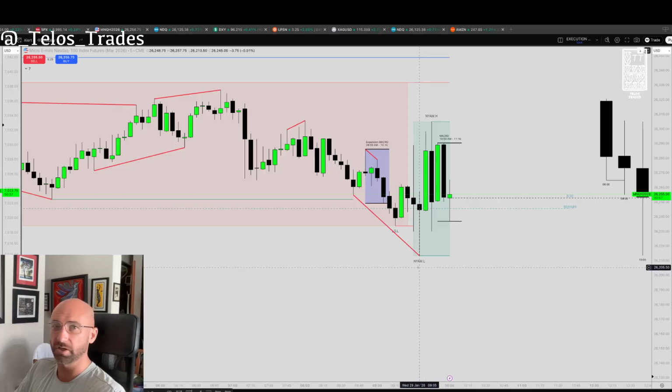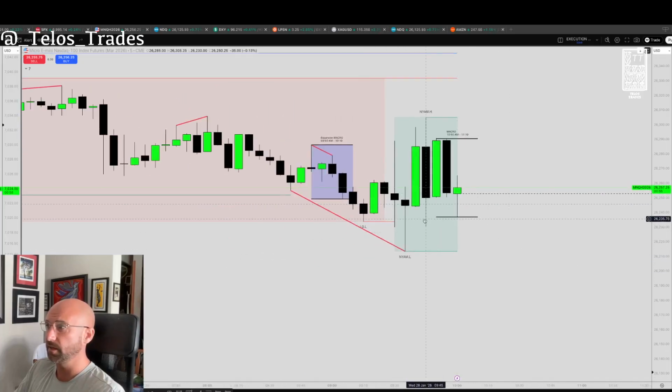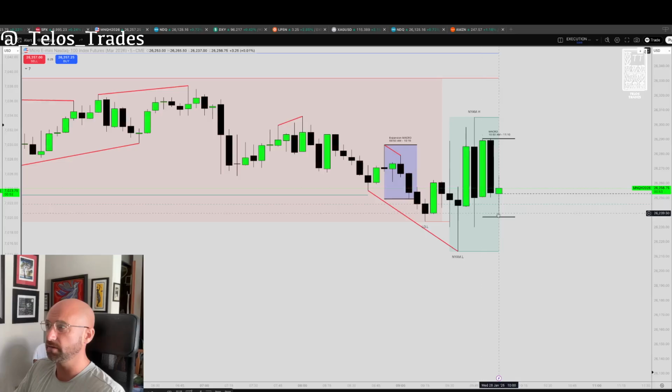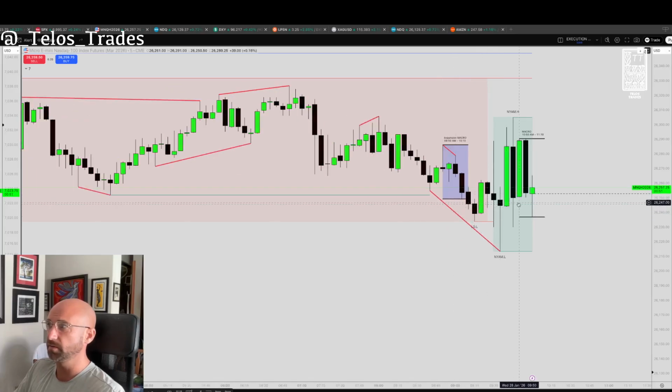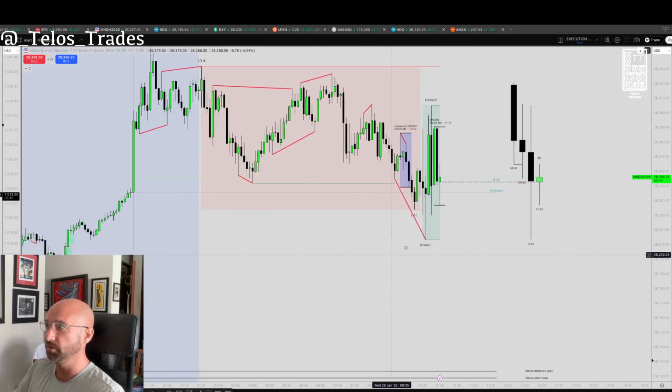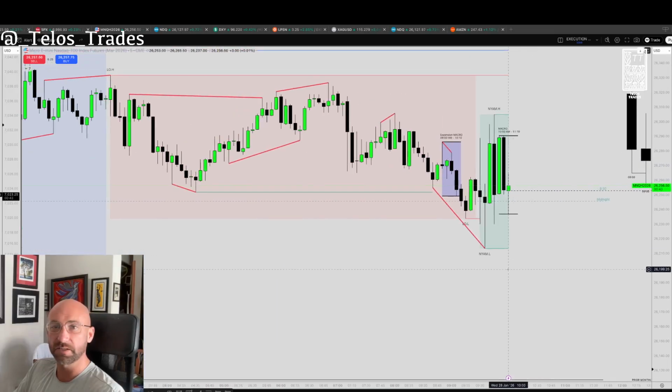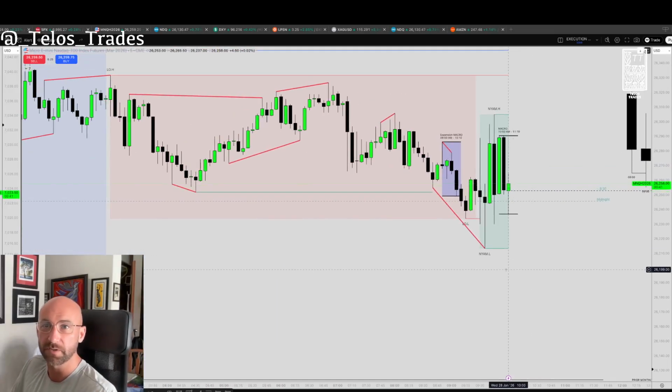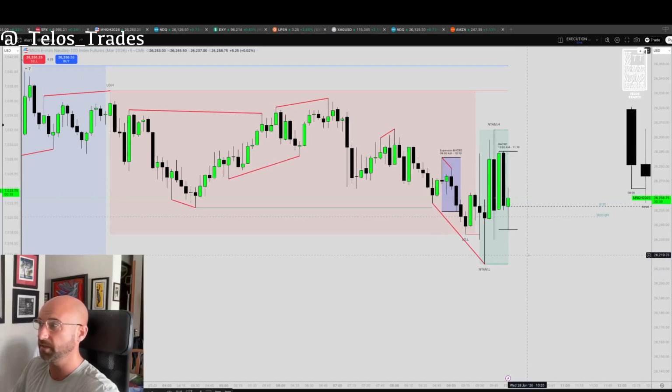This is what you call a bar chart. How do you trade this? You don't. You do have right here two equal highs. You've got plenty of liquidity below to target. But does this price, after 30 minutes of price action, knowing what's going to happen in the afternoon today, look like it wants to pick a direction?